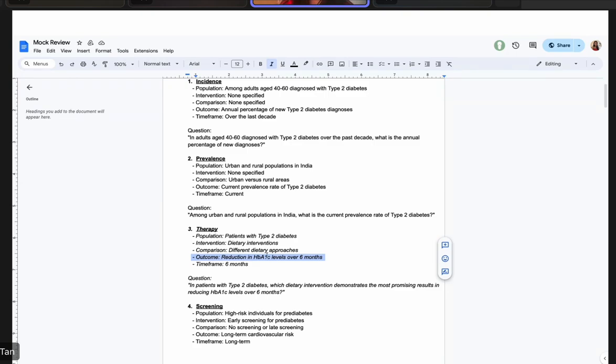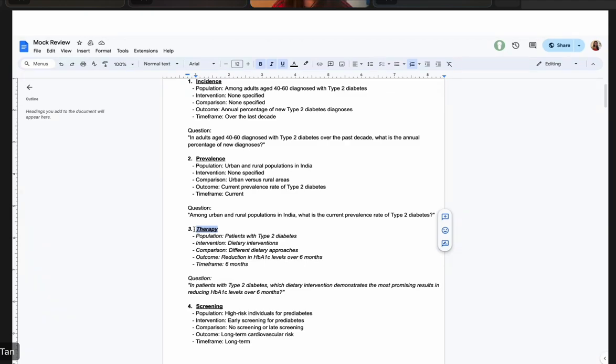Are you going to compare their HbA1c level over 6 months? Are you going to compare their safety? If you're comparing safety, then you're going to look at their adverse events. So does drug A have fewer side effects compared to drug B? So you would have to answer all of PICO if you're looking at therapy. I hope that answers your question. You can let me know if it doesn't, and you can ask more questions for sure.